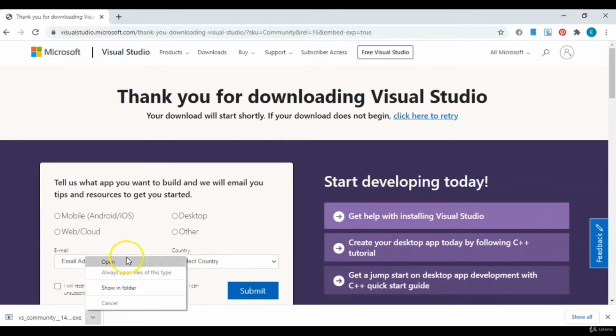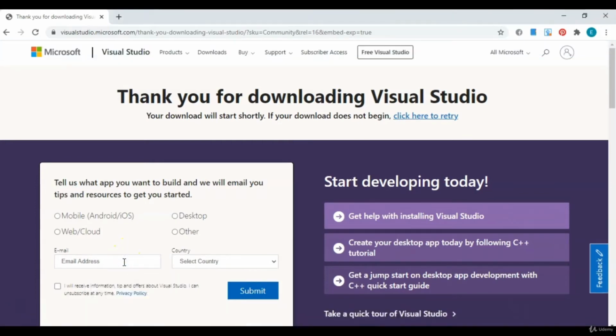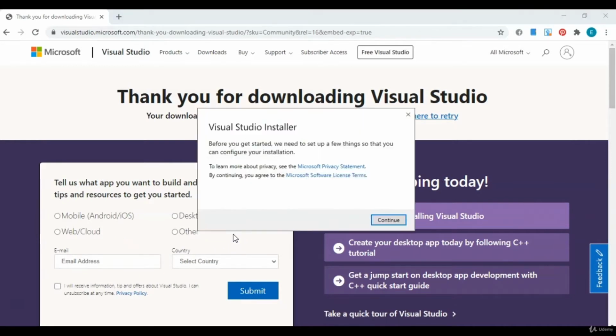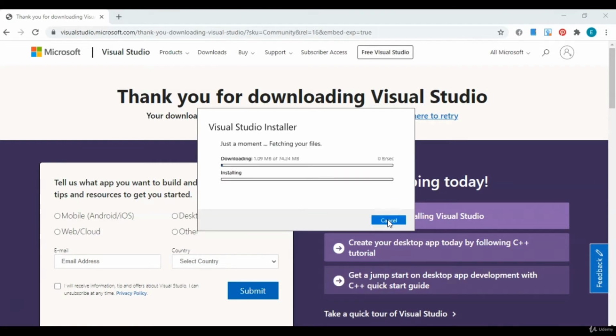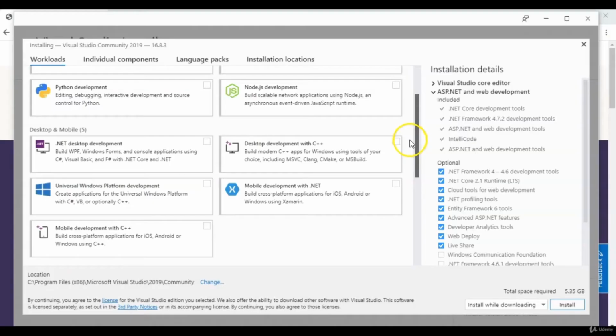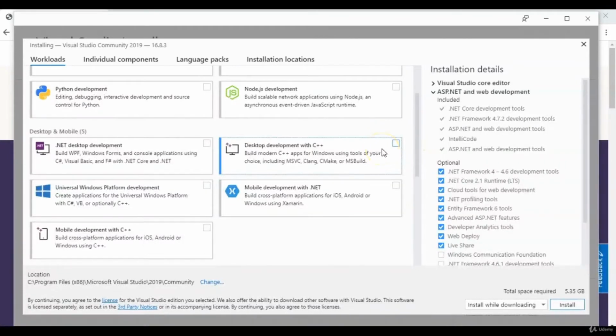Let's go ahead and open. Click Continue. Alright, from this screen we're going to pick the components that we want to be installed.